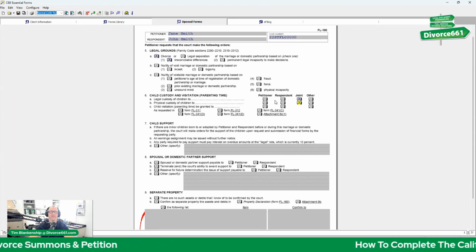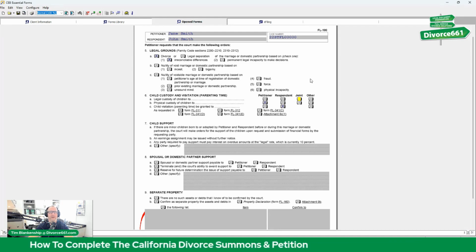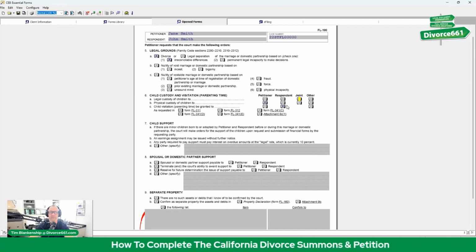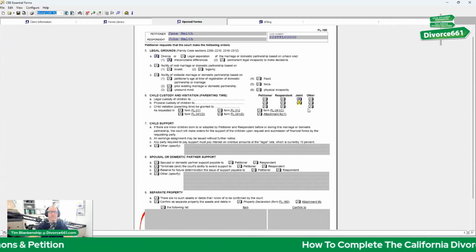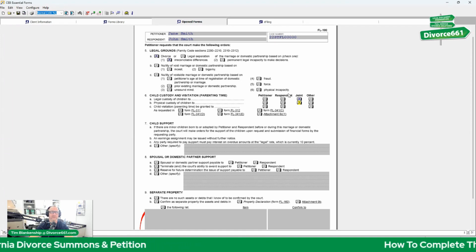So the difference is if one party has physical custody, the other one is forced to have child visitation. And I think neither parent likes not having any physical custody and just having that name of visitation. So generally with our clients, that's not the appropriate way to go, although it's not necessarily wrong. But to do more of a joint legal, joint physical, again, we handle 100% amicable, cooperative clients. And then in doing so, the settlement agreement can have any nature of agreement in there. It could be 100% custody to one spouse, or 99% to one and 1% to the other. It could be 50-50, but it doesn't have to be that way.